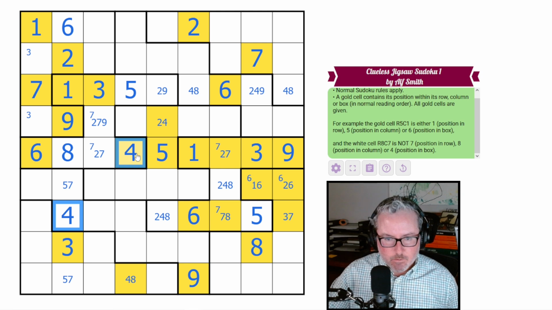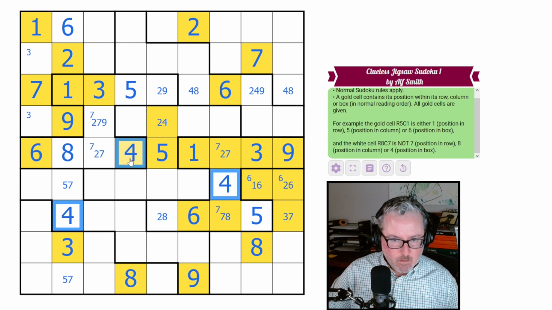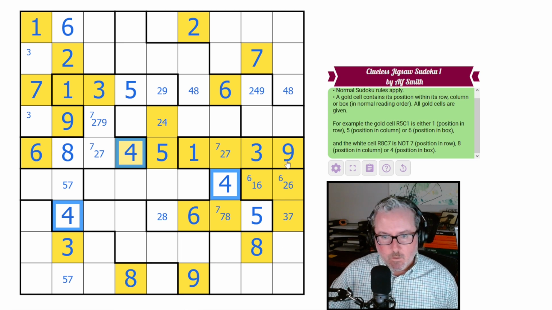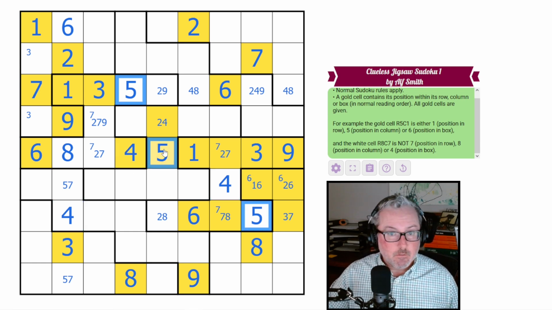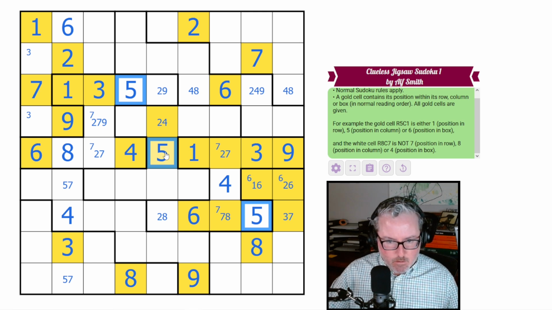We now do have some 4s, which means this is not a 4, which means we get 2, 7, 8. This is 4. Good. Good. Any other, oh, this 4 says this is 8. That's not in that region, so that's not too helpful. One of those will be a 4. None of these other regions really seem like they're locked up with 4s, so let's go back into those 5s and see if we can find a region where they are repressed.